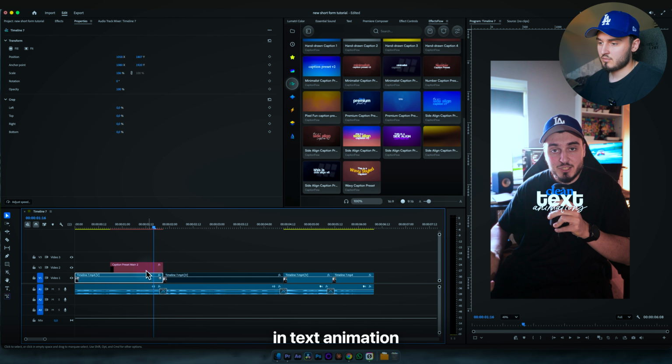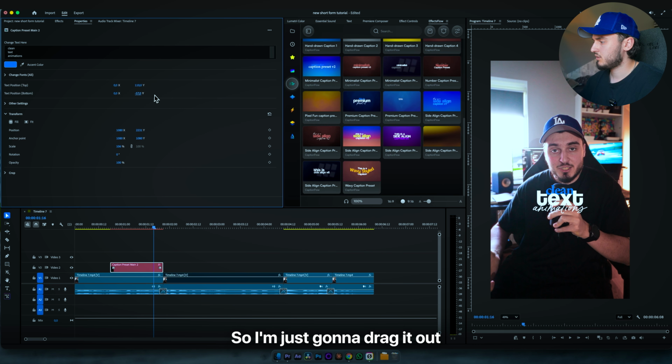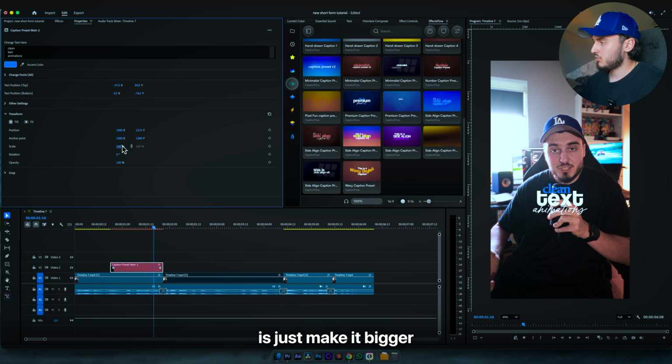You see here it's a bit too close together, so I'm just gonna drag it down, and this one as well, just like this. And maybe what I would add is just make it bigger like this.